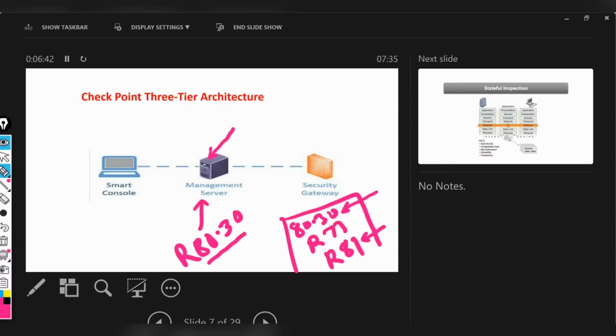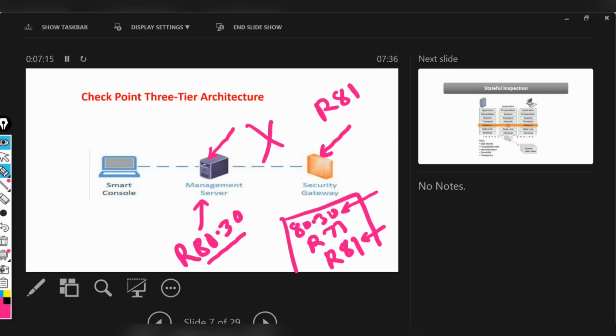So right now, if I have R80.30 on my management server and I want to install R81 on my security gateway, this is not possible. Why? My management server has the smaller version and my gateway would have the higher version, so the mapping and the communication will not happen well. That scenario is the wrong scenario.